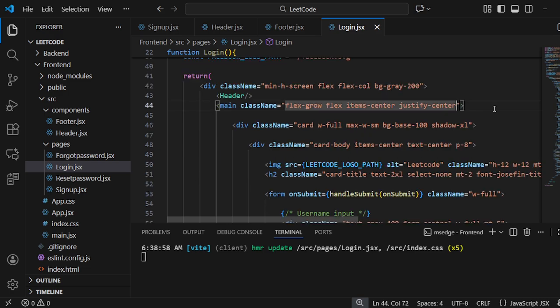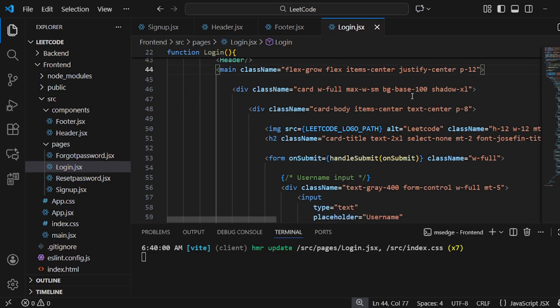Here we give extra padding because in our sign up we need 4 input fields, but in login we need only 2 fields. Then we have LeetCode logo image, we have h2 tag.